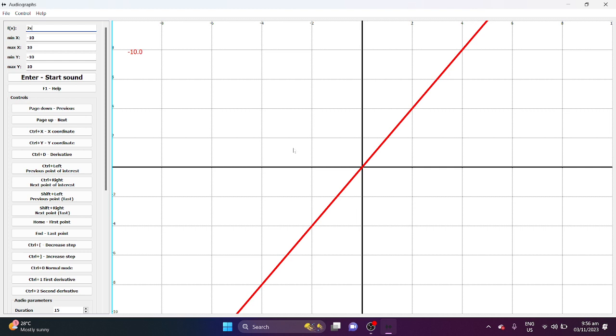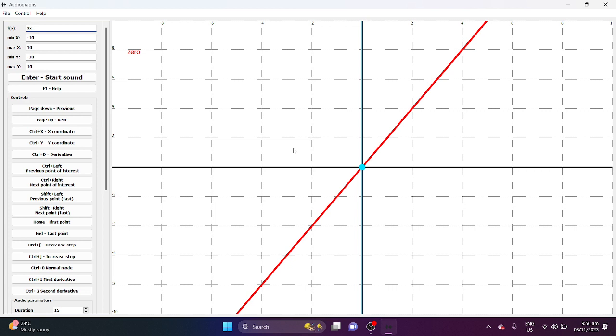Minus 10.0. Okay, it did not actually move. So I'll just make use of the Control Right Arrow. 0. Okay, it stops at 0.